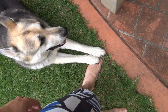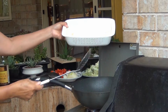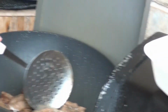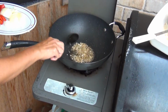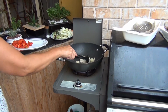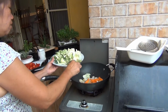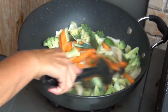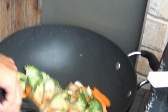Still a little bit in there. Garlic. Then the onion. First, like the carrot. Carrots. Okay, garlic, onion, carrots, broccoli. Put the beans in yet?